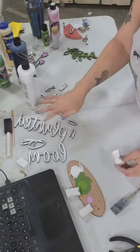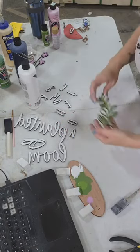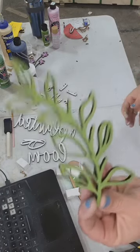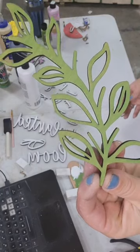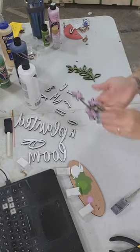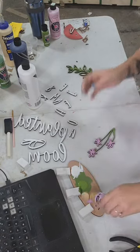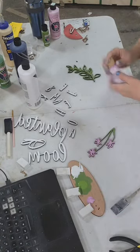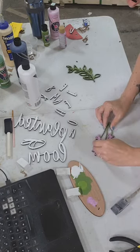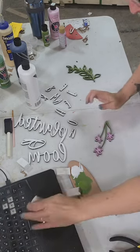I'm going to hold off on that because it's still got some damp spots. So I'm going to come back and do my third coat on those in just a second. Looking at this one, I don't want to do another coat. You can see the wood grain through it a little bit, but I'm cool with that. I like that. So for this one, I am done. I'm just going to do a second coat on the lavendery pink here for my flowers. Careful not to get it on the green stem part again.